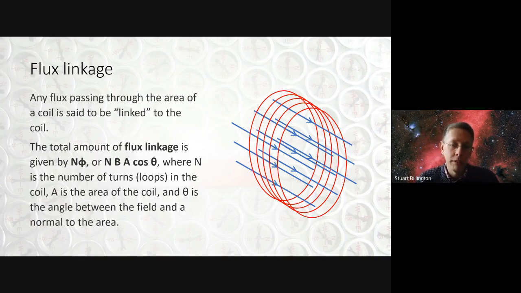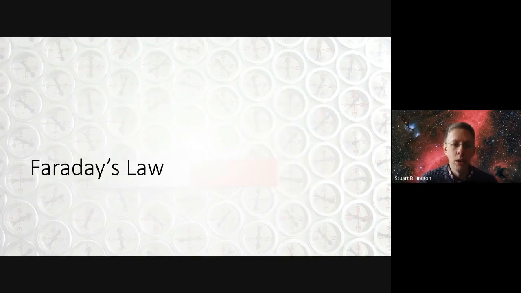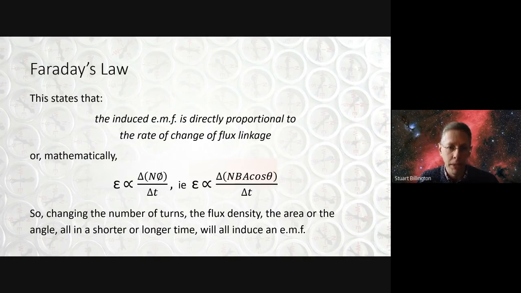the total amount of flux as given by the flux density multiplied by the area, BA, that passes through a coil of wire. So if the coil of wire isn't quite perpendicular to the flux, we need to multiply by a cos term to resolve the flux in the direction of the area, and the formula is on the screen in front of you. So NΦ or NBA cos θ are the expressions that we've got for the flux linkage. And then I left you at the end of the lesson with an expression of what's known as Faraday's law, and that's where we're going to pick this up today.